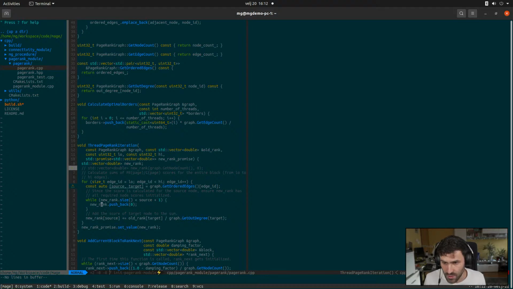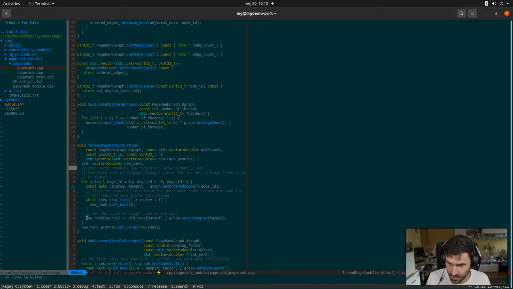And since we are iterating through the edges here, we initialize the whole vector first to 0, and then for each edge we update. Here the source and target are a bit tricky.